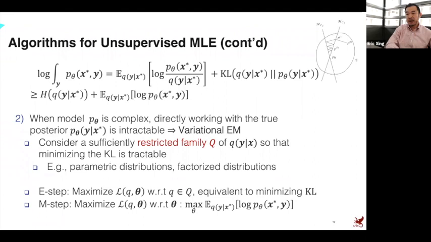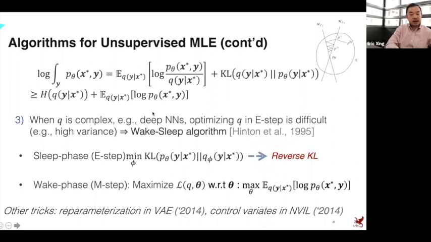In fact, the variational EM algorithm or variational autoencoder is exactly an extension of this idea, where the space of the approximation is an encoder that allows you to run approximation and the backpropagation algorithm to compute an approximation to the posterior distribution of the random variables given the bottom layer inputs. There are additional tricks to go even further. For example, one of the early algorithms to solve a deep neural network is known as the wake-sleep algorithm, invented by Hinton a couple of decades ago. The wake-sleep algorithm was also known as a kind of dirty heuristic that is mathematically not very clear, but somehow worked in getting you a proxy solution to the original estimation problem.